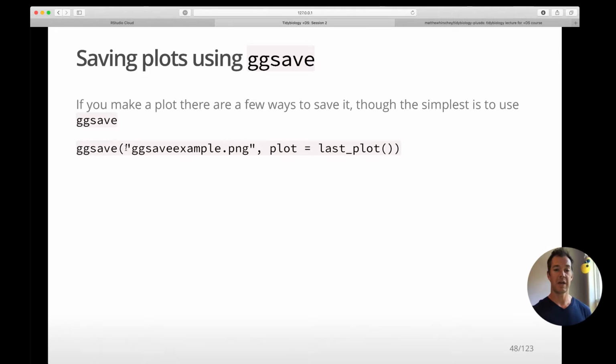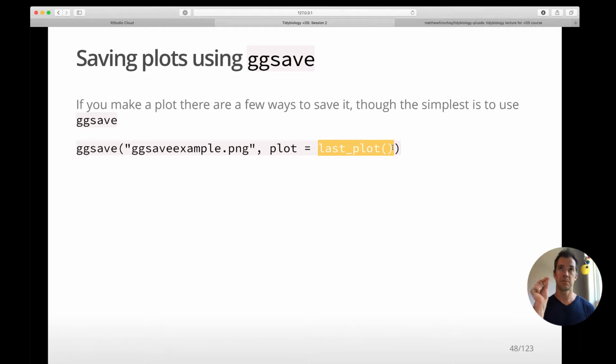What we have here now is a file that we want to save to. This is what we're going to call the thing that we're saving, and we're going to save it as a PNG file. And our plot equals, by default, the last plot. This is convenient because you can put this last ggsave line right at the end of your code chunk. It will make this beautiful plot, and then you can just automatically save the last plot.